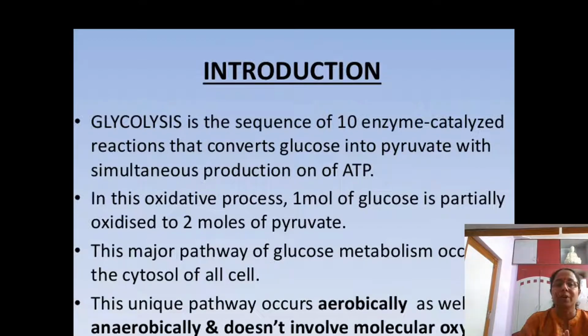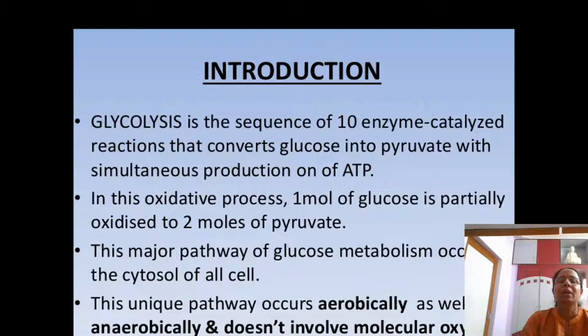So in carbohydrate metabolism, what we talk about is entirely the splitting up of a sugar. Now, glucose is a simple carbohydrate which contains 6 carbon atoms. So in glycolysis, a 6 carbon compound glucose is broken down into pyruvate. Pyruvate is a 3 carbon compound. So glycolysis ends up with breaking up of 6 carbon compound glucose into 2 molecules of pyruvate.